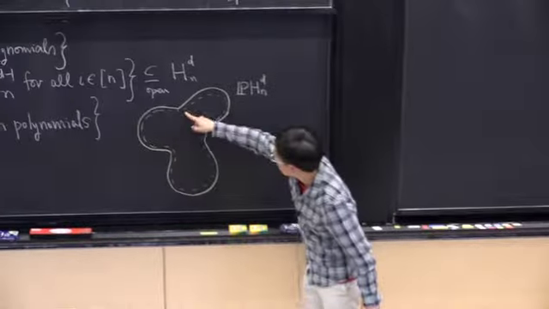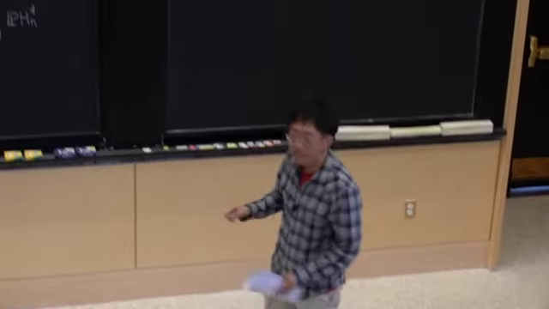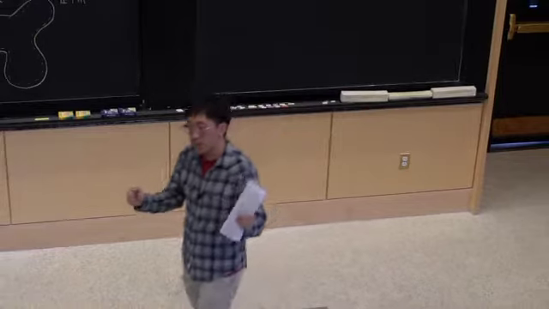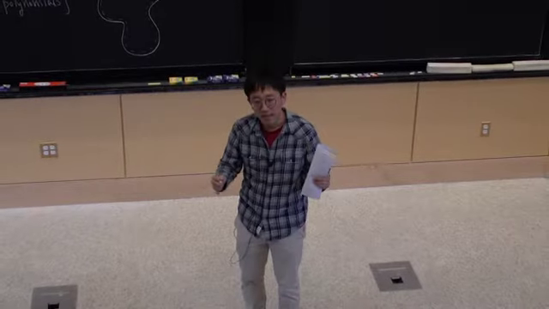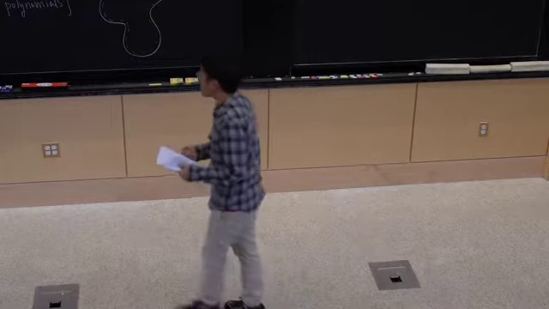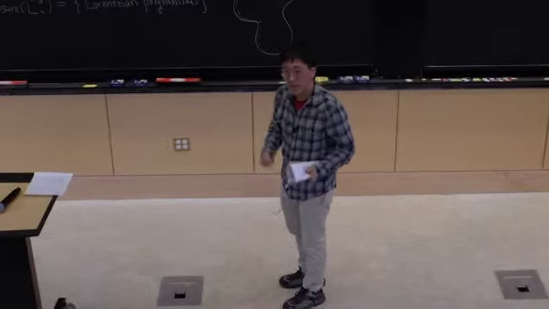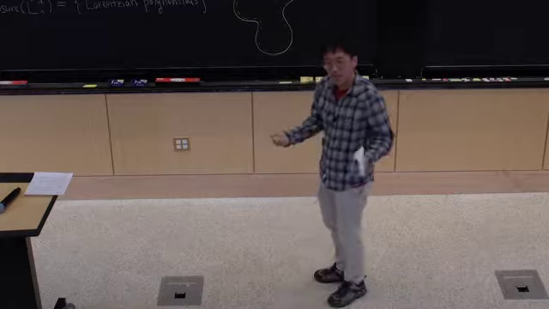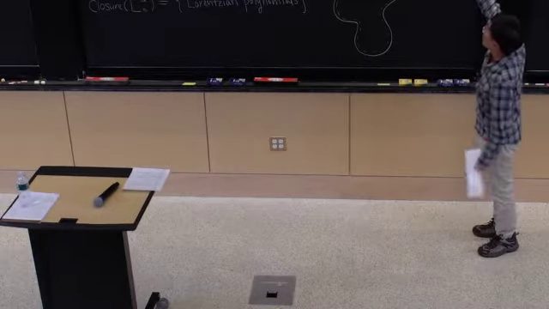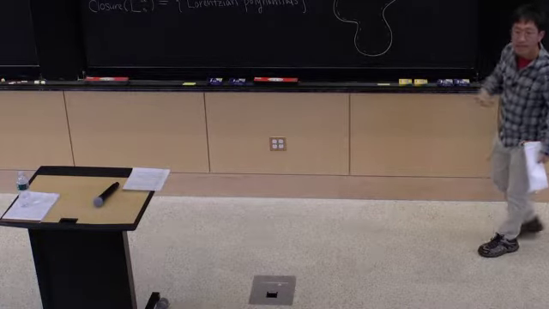I have drawn this a little bit wobbly picture to emphasize that this is not a convex set. If you add two Lorentzian polynomials, in general, you don't get a Lorentzian polynomial. Sometimes you get a Lorentzian polynomial, and it is a delicate condition to decide which case is which, mainly because this is a signature condition that's imposed on quadratics. It's not additive.